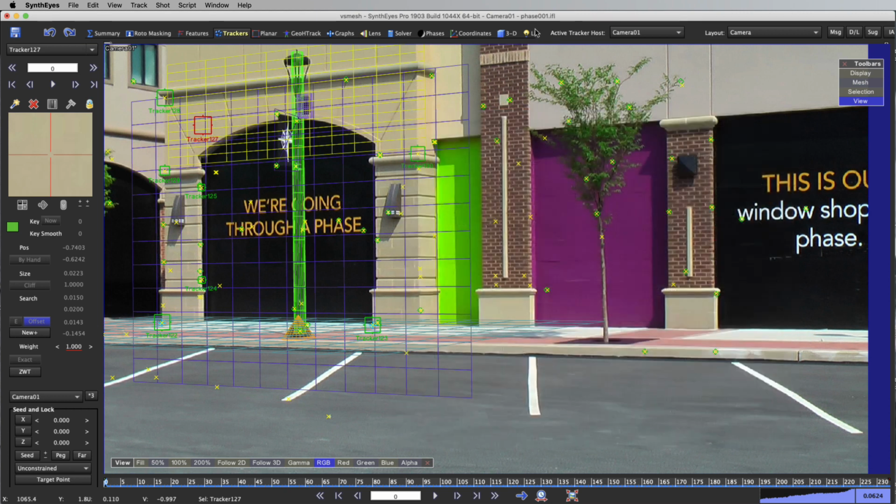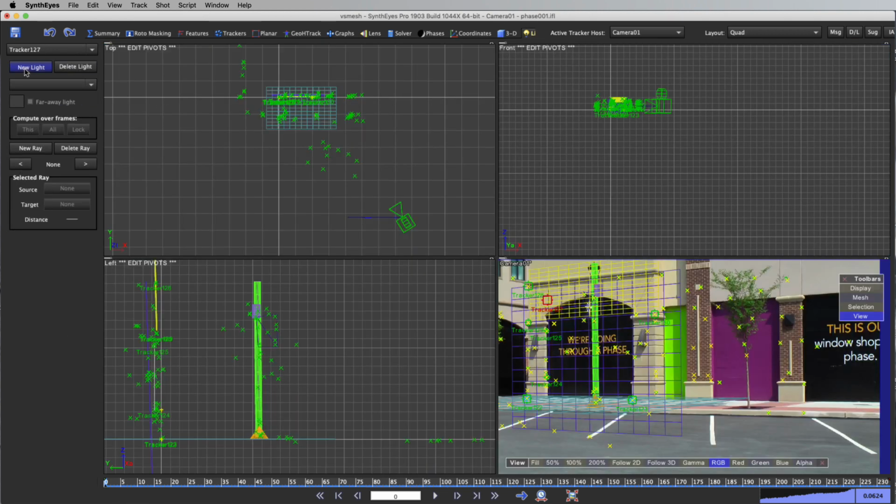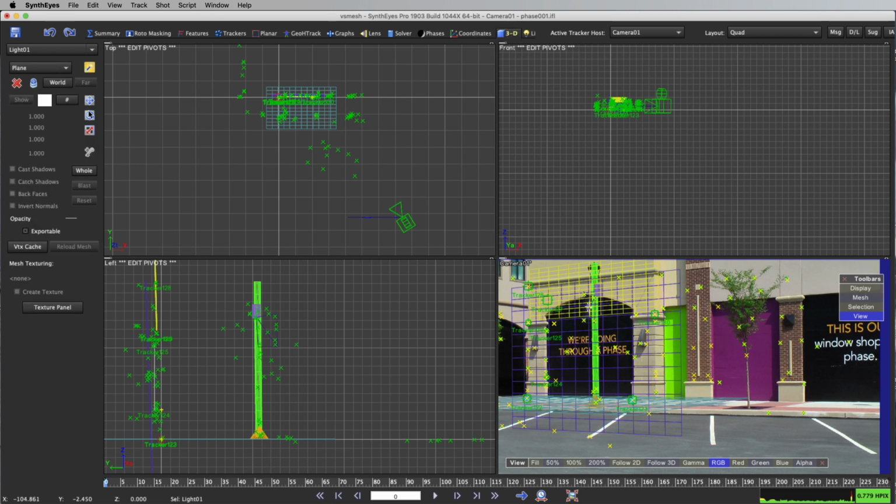So again, for the lighting compensation, we're going to go and create a new light, and you can maybe drag it around a little bit. Mainly want to get it up, and I think we're probably somewhere over there.